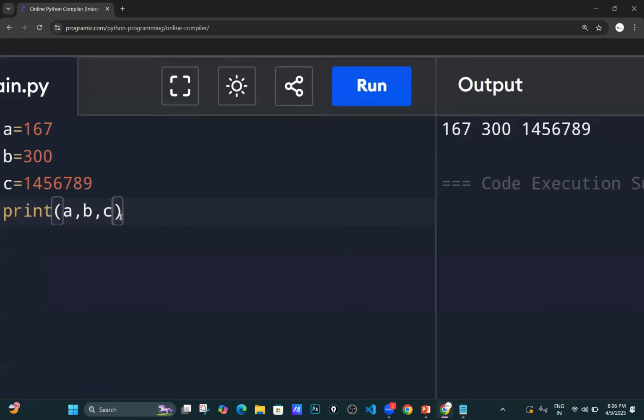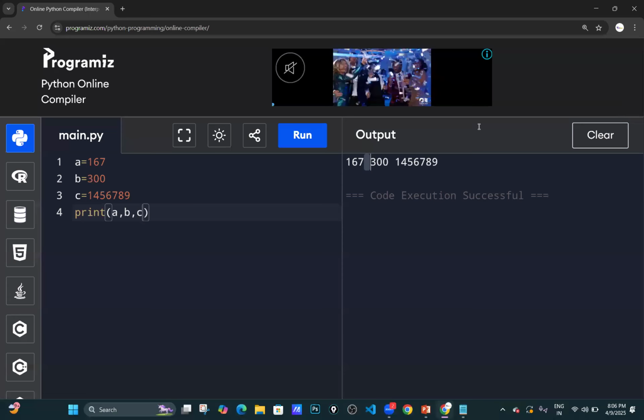You see A comma, B comma, C. There is no space, but in the output, you can see some space in between A, B, and C. Why? Because by default, whenever you are separating them with comma, just like English, we will have a space after it. Python thinks you're separating values. It needs to separate them, so it uses one space by default.